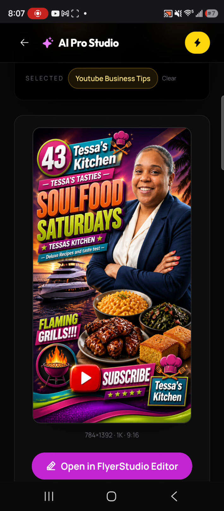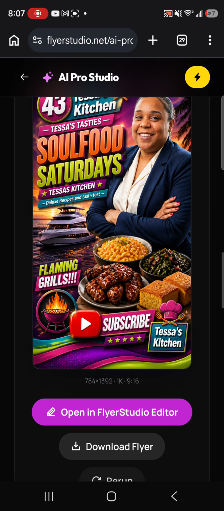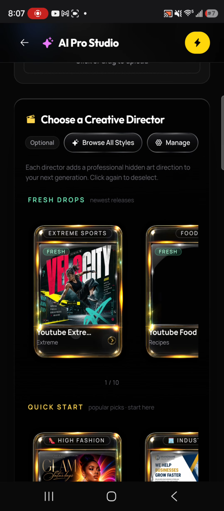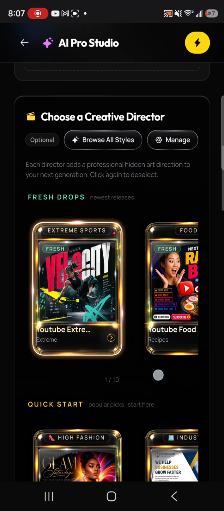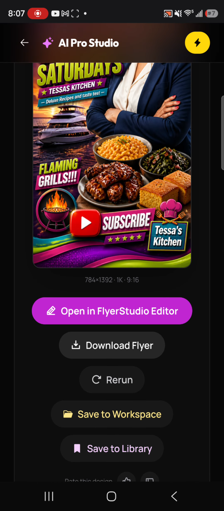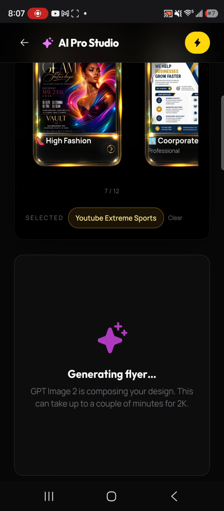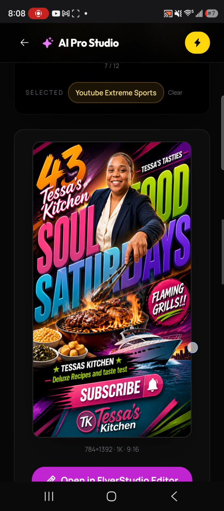But what it did was it took Contessa and it added the food. And this was just random. This is just what it came up with randomly, as you see it applied all of the colors and things like that. And just for the sake of this tutorial here, let's do one thing. Let's just swap this into Velocity. Just something random. Velocity, and keep everything as it is, and let's just rerun it. And as you can see, this is the end result.